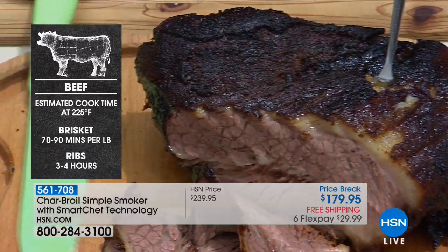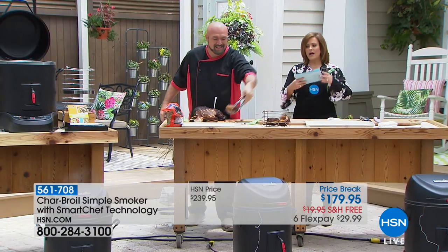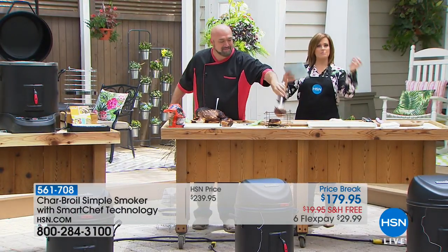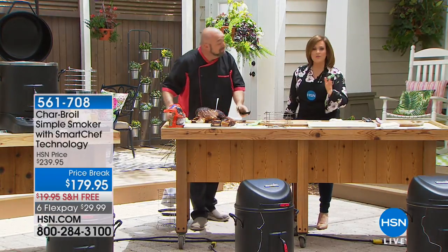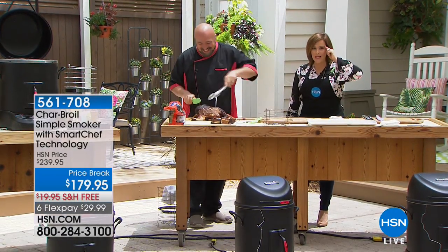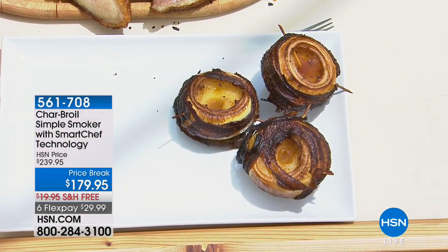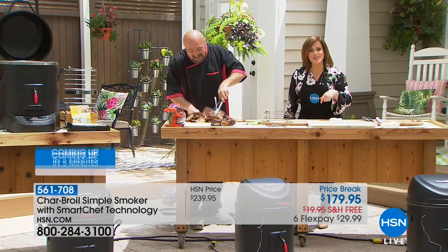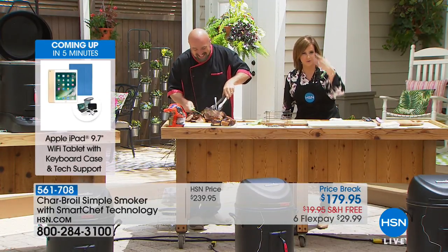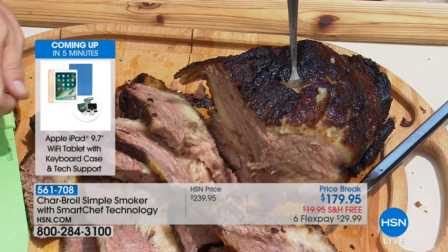And he didn't have to babysit, and that's just it. With any other traditional type of smoking, you would have to sit there and come back and check and make sure it's the optimal temperature, and it's like a science. You don't have to do it anymore. So Char-Broil, always ahead of the curve. They are the name you trust when it comes to smoking and grilling. It's the number one name out there. They said, how can we make it even easier so that Leslie, the beginner, or you at home, or the expert smoker can really take advantage of the season? We just leveled the playing field.